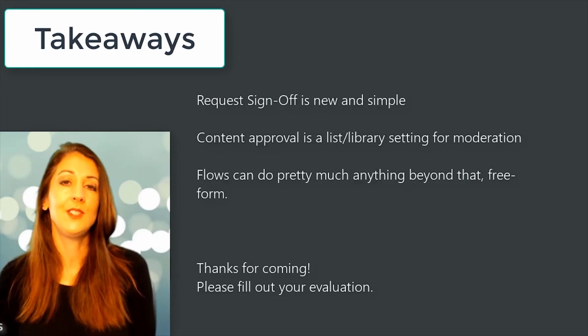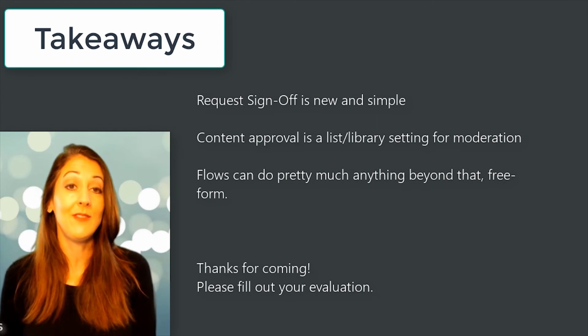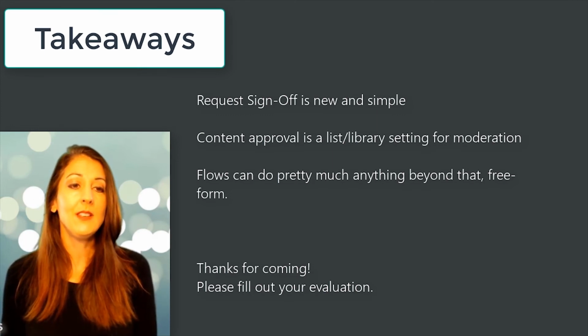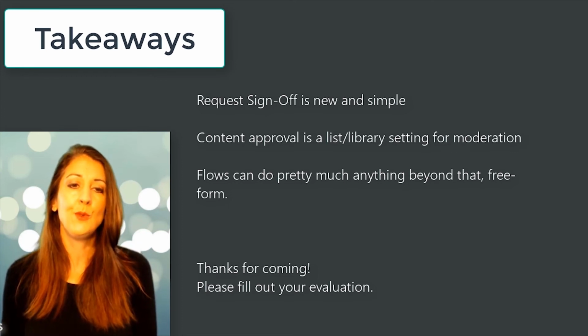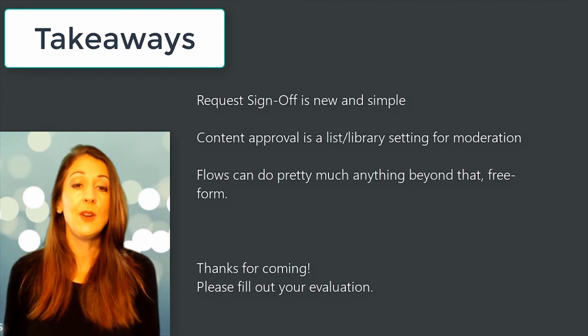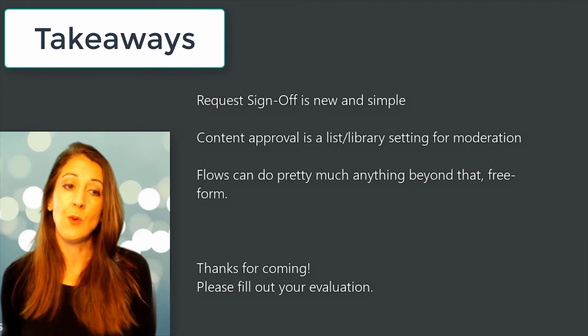All right, so that just about wraps it up. This is a pretty short half-hour session. So your takeaways are: the request sign-off is new and very simple. Content approval is a list or library setting that lets you do moderation. Flows can do pretty much anything beyond that free form.